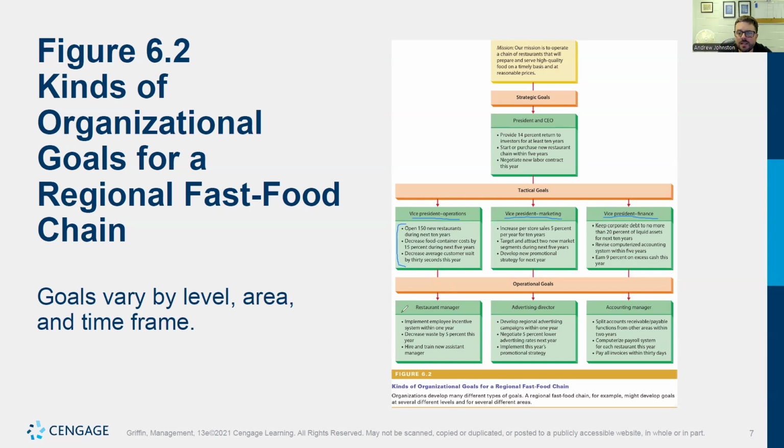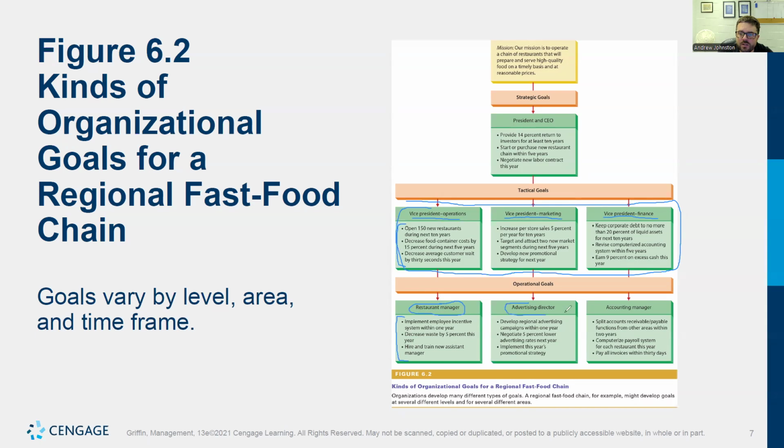And then at the middle management, you really have these operational goals. Or even line management, you would say. So this is probably more like middle management, some of it, although a lot is encompassed here in the tactical field. But once you get down to operations, you're really talking about what's called line management. You're on the front line. You're making decisions about who do I want to hire or fire in my individual McDonald's as a restaurant manager? How am I going to schedule my employees? How am I going to improve the efficiency of our one store?